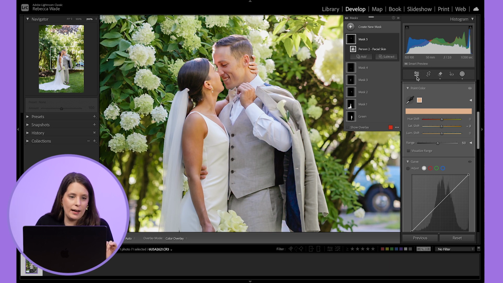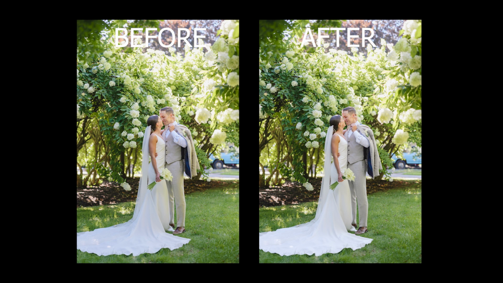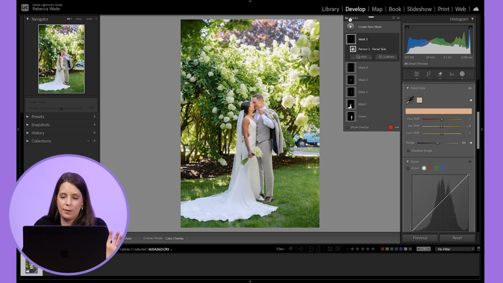And if I zoom back out, here we go. This is our image that is nearly ready to go. I think just a couple generative AI edits just to remove maybe this truck in the background that has this really blue that just doesn't match the rest of the scene. Other than that, I think this is ready to go. And that's the power of masking.